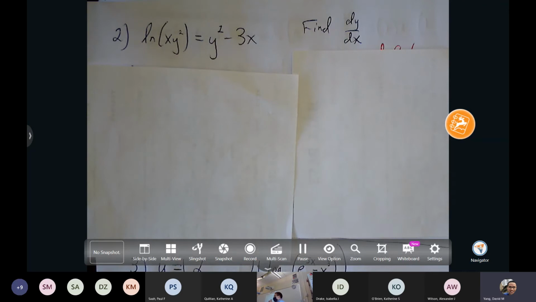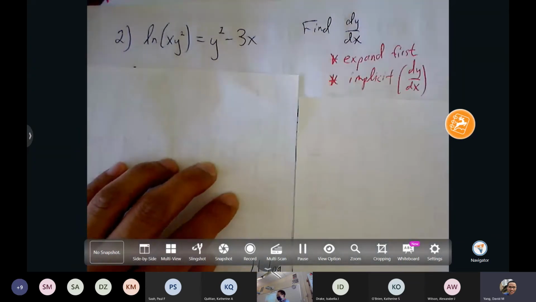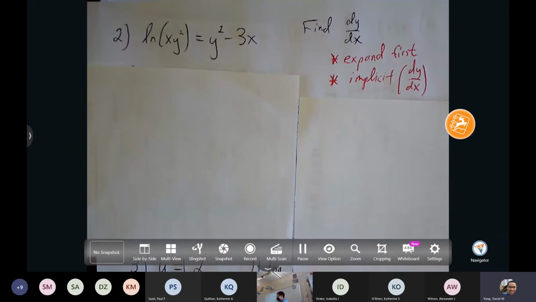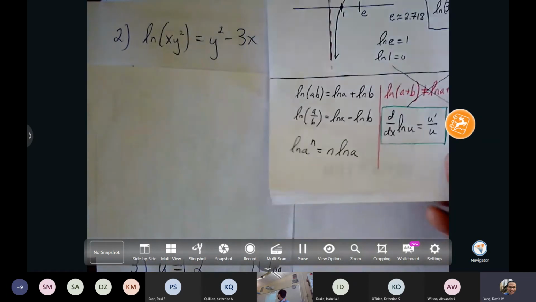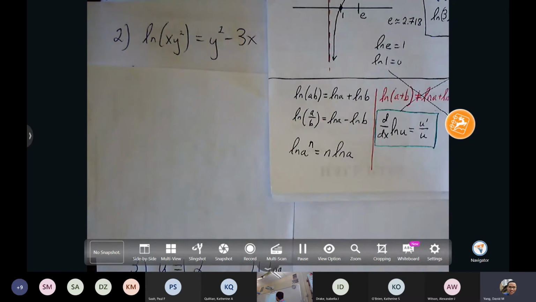Okay. Right. So before we do our derivative, we can actually do something to make our derivative process easier. We can go through expansion properties. All right, so try that. Let me show the properties for you guys. So expand the left side as much as you can. And then once you have everything nicely separated, then you can explore the derivative rules for each term.